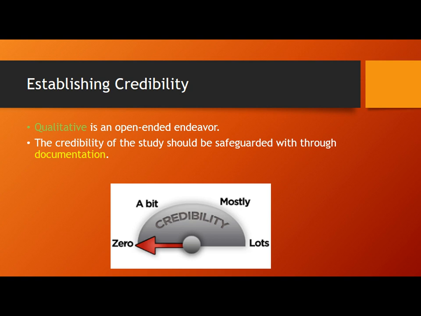This could be a process journal. This could be any kind of set of notes that you took along the way that helps be critical of your process to make sure that there were not as many openings as you maybe wanted for bias to seep in, or at least you can recognize the biases if they're occurring and maybe do some kind of course correction. Finally, keeping organized notes of your process, like I just stated a minute ago, is essential. Again, we're talking about being able to be more credible through your process than less credible. Okay, and again, because qualitative is so open-ended, yes, you need that credibility.